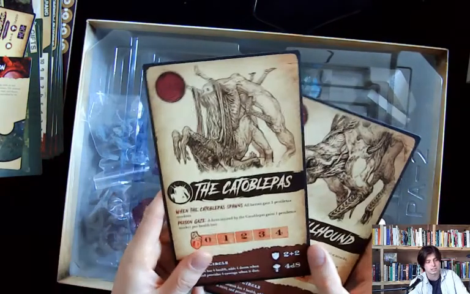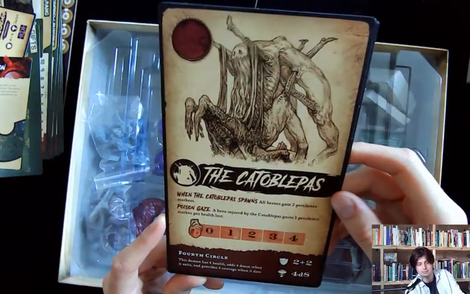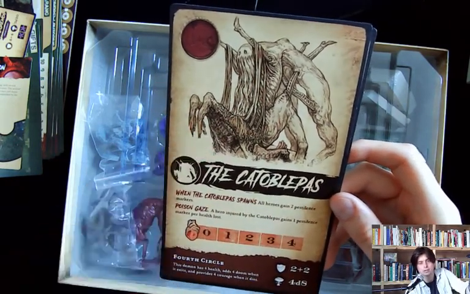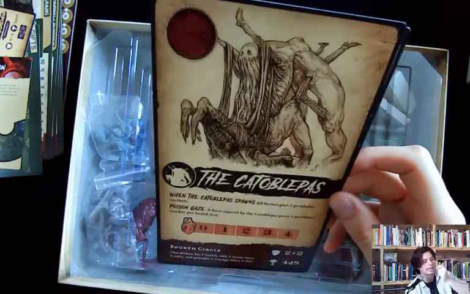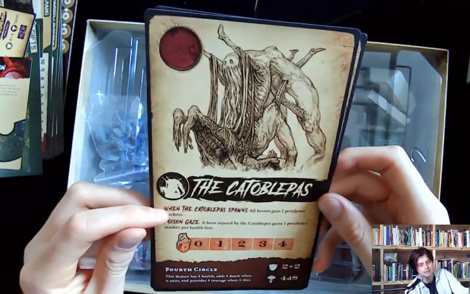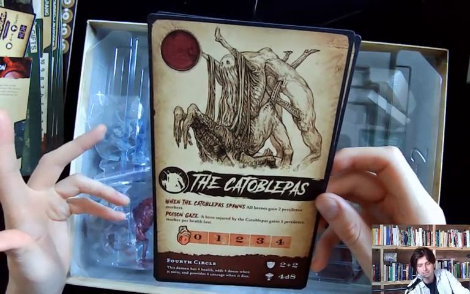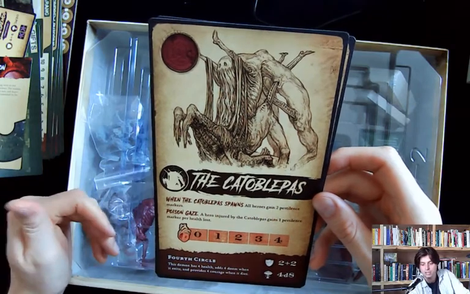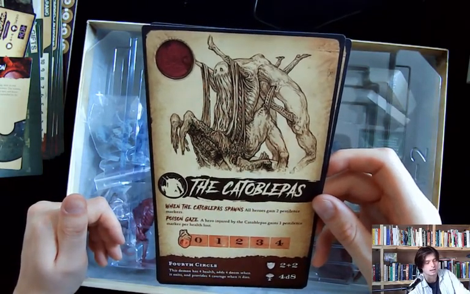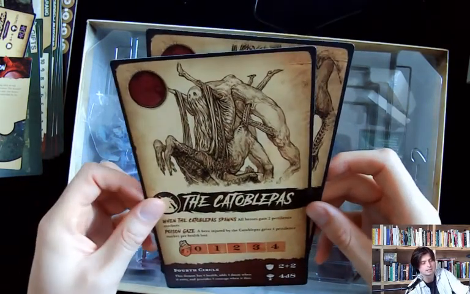Here's your fourth circle demons, the Catablats, something like that. Again, very normal dog. Or possibly cat actually on that one. They have these special powers, which is things like when they spawn, you gain pestilence markers, stuff like that. That will hurt you long term. It means you'll take a bit of damage as you go. And then again, pestilence is similar there.